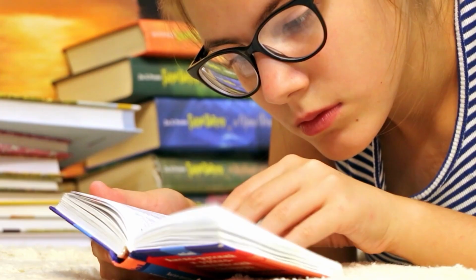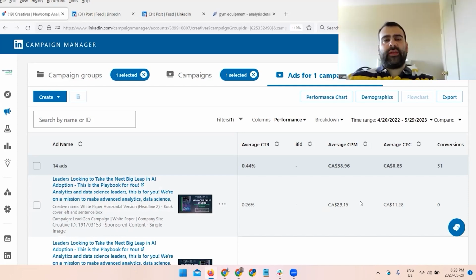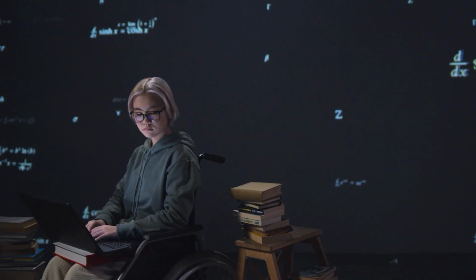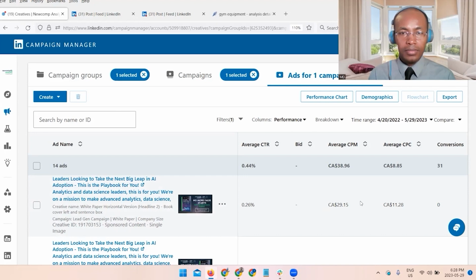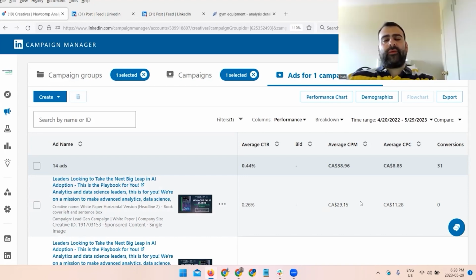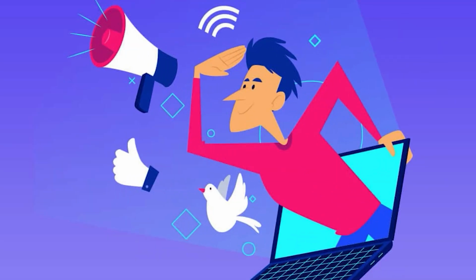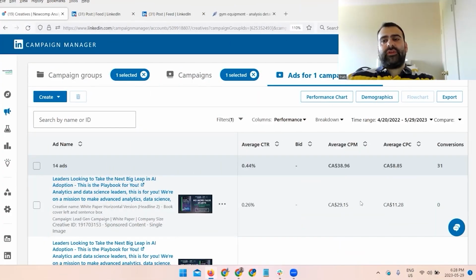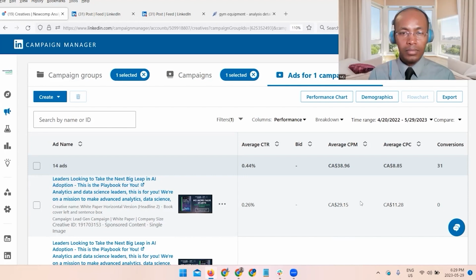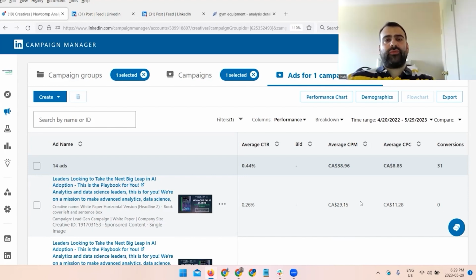Once I have all the information, I use it to start building campaigns, doing research on what is actually found on LinkedIn. Because sometimes they might give me certain industries or certain job titles that may not be found on LinkedIn. So I always have to make sure everything they gave me is found. And then I tell them maybe we can try the first 2 or 3 campaigns. Because it's a daily budget, if you want to spend $5,000 a month, we should do $50 here, another 50 here, or $100 here, and then we see which campaign to put less on or to pause, and which campaign we should add more per day to spend.